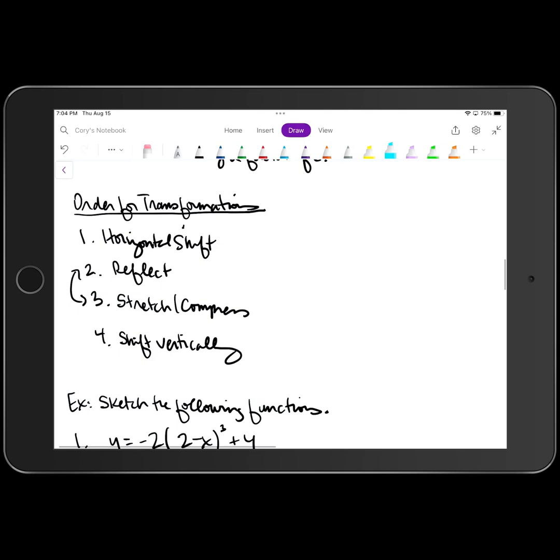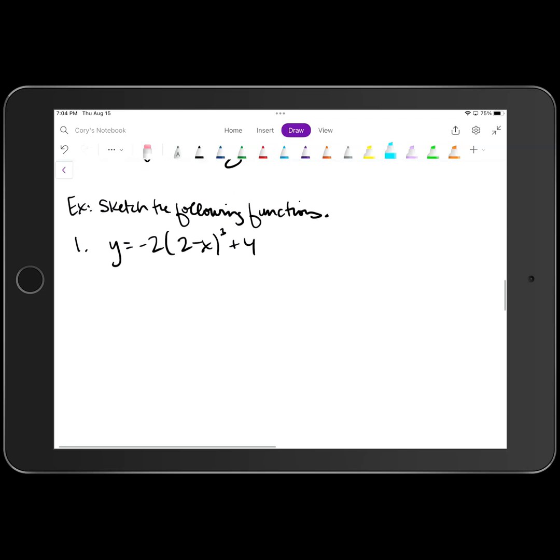Okay, so let's take a look at some examples, graphing using transformations. Now I'm not going to start with easy examples and build into more difficult ones. I'm just going to start with as challenging as I can make these questions right off the bat. So these examples that we do to close this lesson out would be examples that you can see on your quiz next week or on your test whenever you take your first midterm. Okay, so directions here say to sketch the following functions.